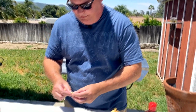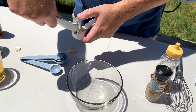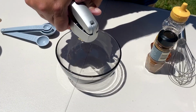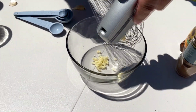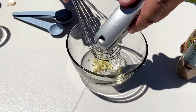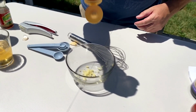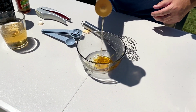Take a garlic clove. It says 1 large garlic clove. I got 2 small ones here, so I'm gonna use that. All right, so either 1 large or 2 medium or small, or 2 large, whatever you want. It's your preference. But get the garlic in there. Garlic's in. 2 tablespoons of honey. So there's 1, there's 2.